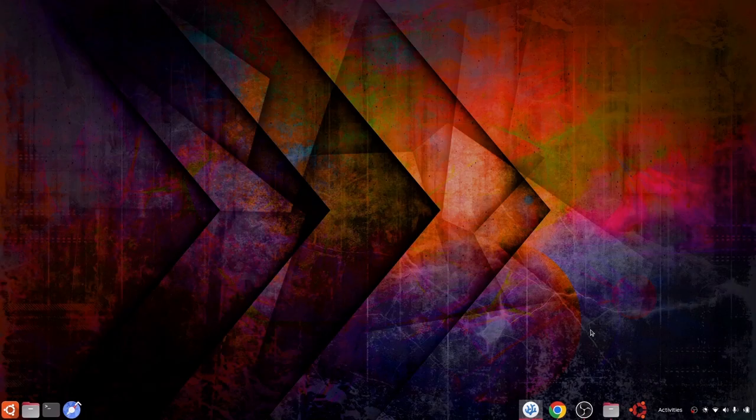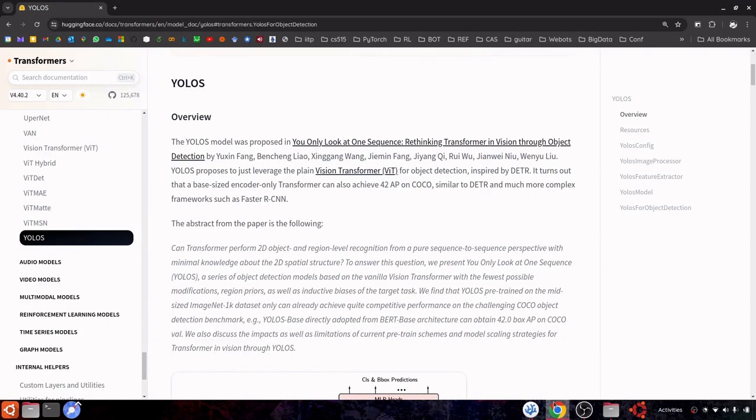Now we shall look at some machine learning models, specifically deep neural networks for intelligent edge. Object detection is an important application of computer vision. There are many models for object detection such as RCNN and YOLO. We shall look at one such model called YOLOS, with an S. YOLOS was proposed in this paper. It stands for You Only Look at One Sequence. So it's an implementation of object detection through vision transformers.